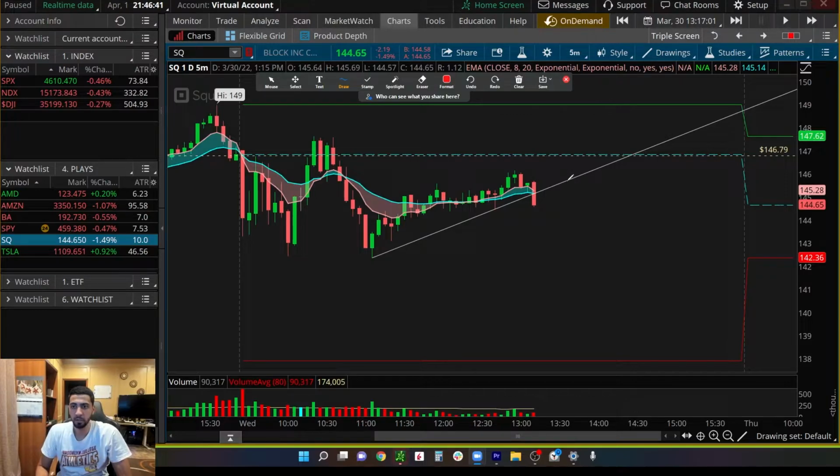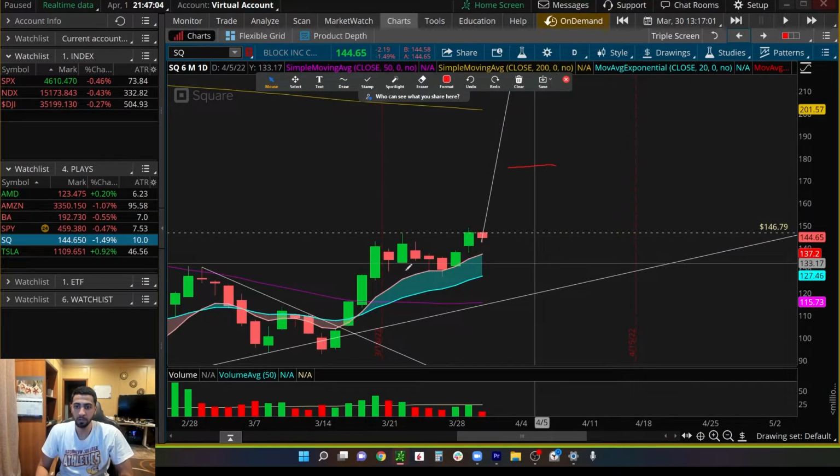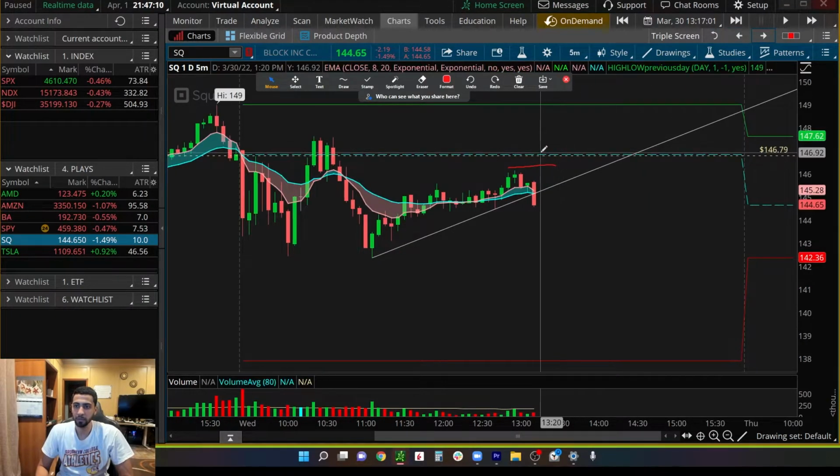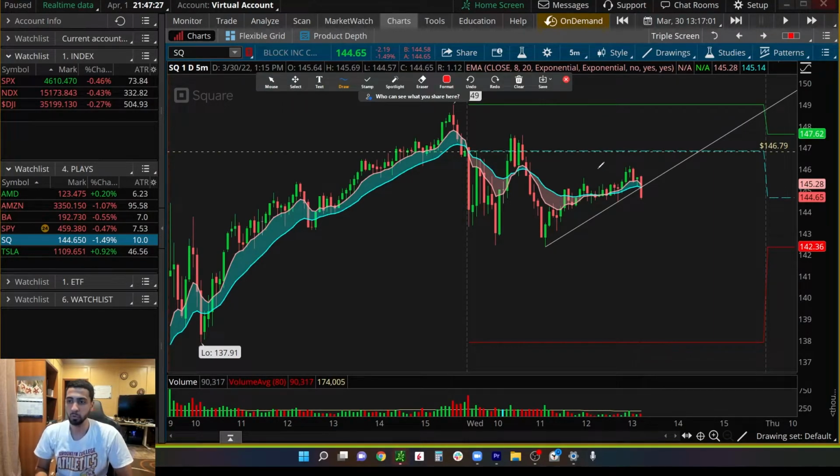Now, another thing is this. If I put my stop loss here, then the only confirmations that I'm taking into consideration are the intraday confirmations on the 5 minute. So I'm taking into consideration the 5 minute EMA and the 5 minute trend line. However, the most important confirmation to me is the daily level. So if you zoom in here, you see there was a top at 146.79. Now here's that level right there. So in my scenario, my best stop loss would be somewhere above this level right here, right? So here, or more specifically, maybe even there, because it'll be above this high too.